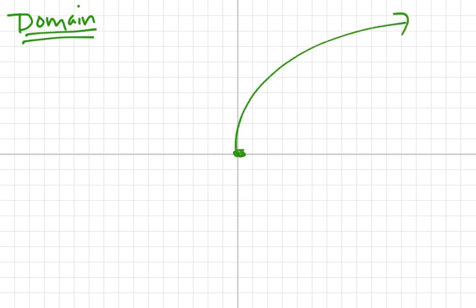Now the domain of these graphs, the domain is not all real numbers. For a quadratic, an exponential, and a linear, they've all been all real numbers. Now the domain is limited, meaning that there's only part of a graph. So when we talk about this graph, it is just the positive values of x. x is greater than or equal to 0. No negative, because you can't take the square root of a negative number.